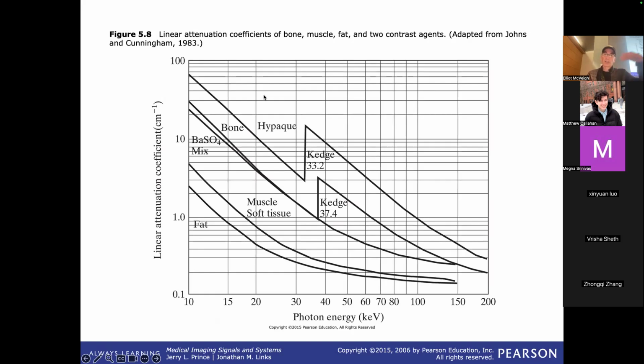We're going to put on that same curve, we've added some other things. Hypaque is a contrast agent you buy in a bottle that you can inject into a patient. And as you can see, its linear attenuation coefficient, because it's a high Z molecule, right? It's usually iodine, which has a Z value like, I don't know, what is iodine? Anyone know? 38, 53, something like it's big, right? Compared to carbon. And so that contrast agent has a very high linear attenuation coefficient, which will cause a lot of contrast between it and the background.